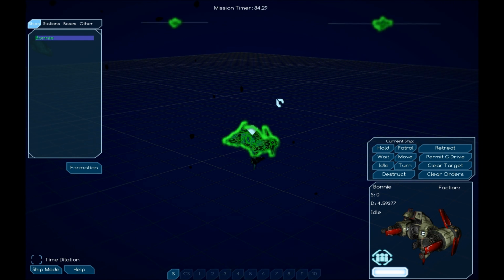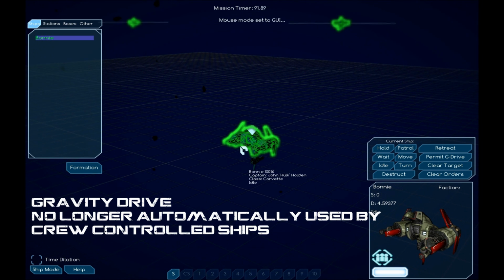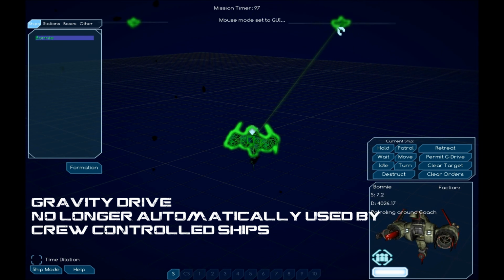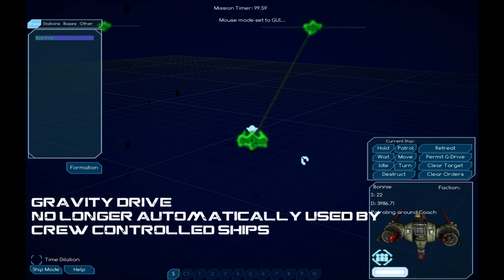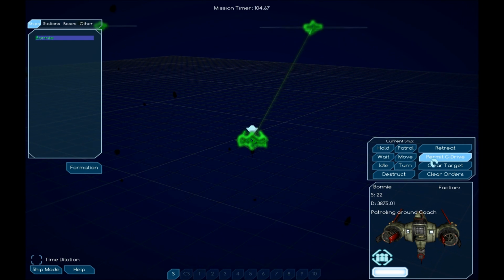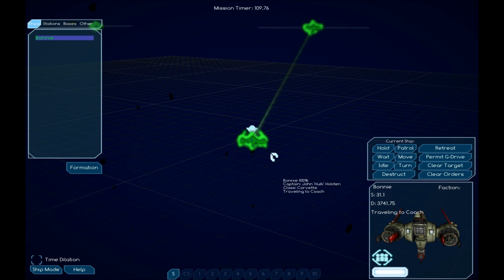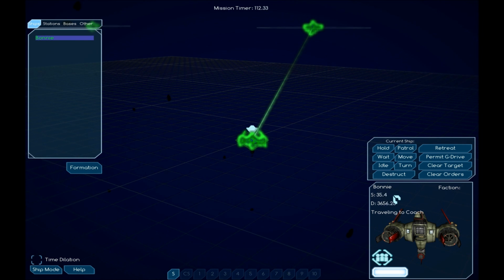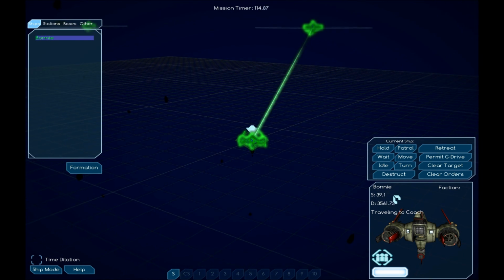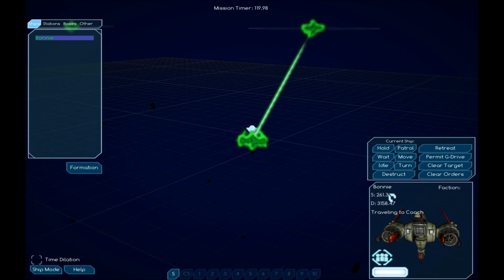Another thing that I changed is the way that the gravity drive works for ships under crew control. So in tactical mode, if I give an order for this ship to go to this base, before this change, this ship would just use the gravity drive. Now it's not doing that, it's just using its regular engines until I give it this permit gravity drive type of command here. It's going to speed up and use the gravity drive when it reaches the proper speed. There we go.